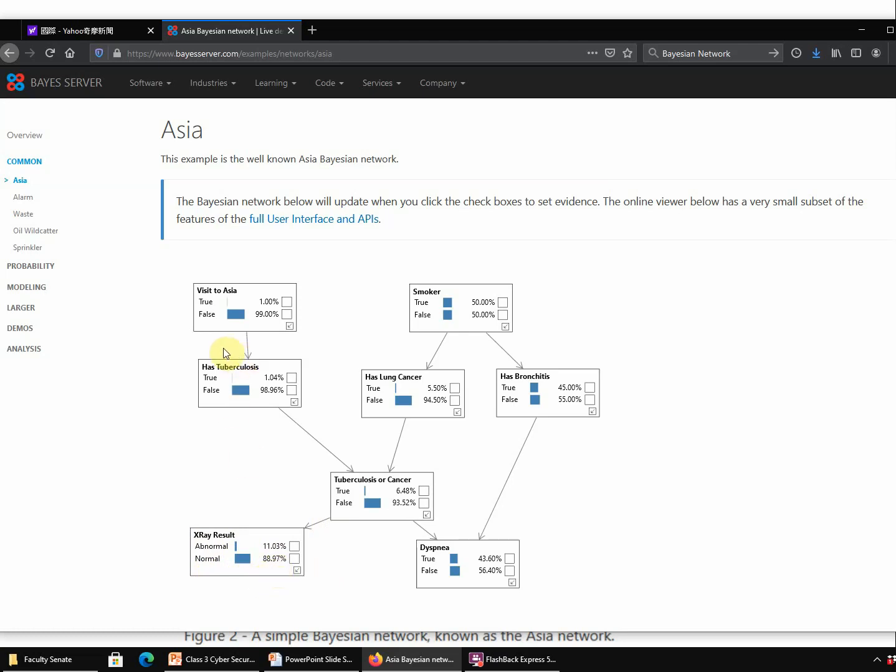What makes this Bayesian network interesting is that you can actually interact with it. These are the probabilities of the training data set. But when a testing data set comes in, say that person is a smoker, what this interactive window does is that you can actually click that, indicating that this case is a true smoker. And at the same time, you can see all of these values change.